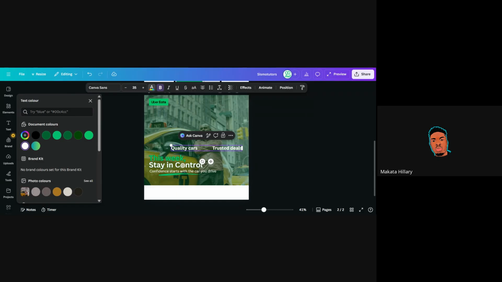The next, I'm going to add 3 features. The next feature I'm going to add is smooth ride. We just say smooth ride. Now, if you notice what I'm writing, only the first letters are capital.